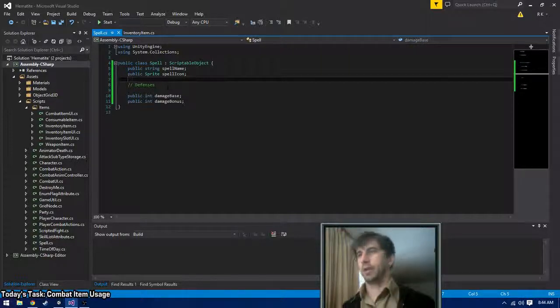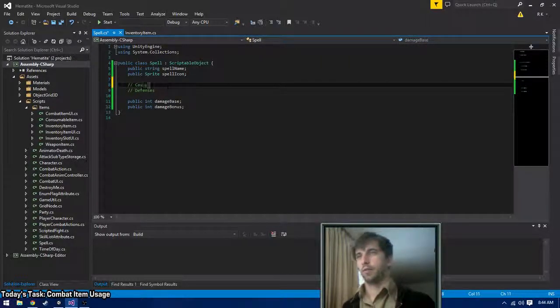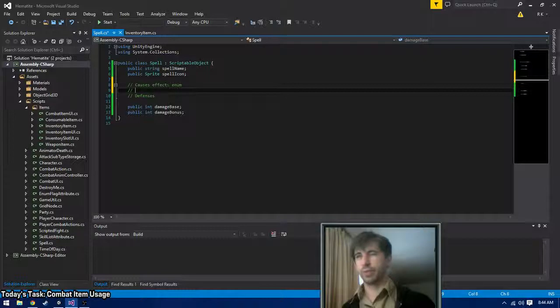Oh, I know. We need an enumeration for all the effects we can cause. So if you can cause nausea, paralysis, sleep, like that we definitely want in here. We also want a list of effects that it cures on the target.